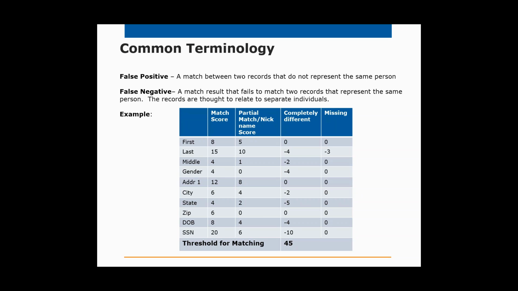Okay, so this is something that takes a lot of time. We'll talk about implementing an EMPI a little bit. This is where a lot of the implementation efforts come in, is really getting that algorithm correct, not only for your population by their demographics, but also we think about ethnic background. So I worked in one area where we had a very large Hispanic population. We had thousands and thousands of people with the last name of Gonzalez.